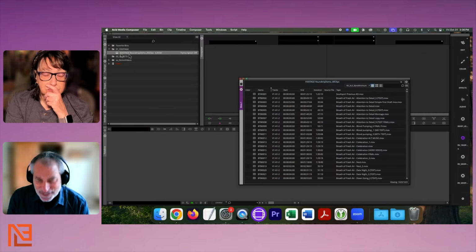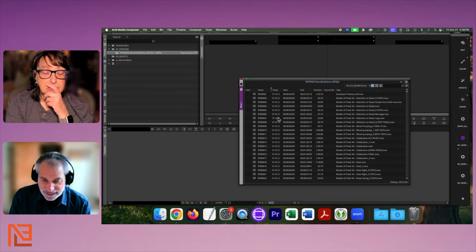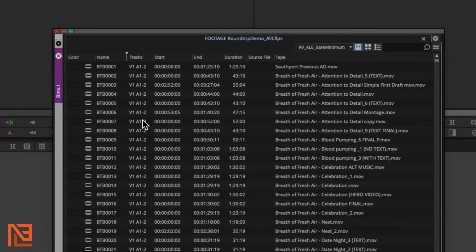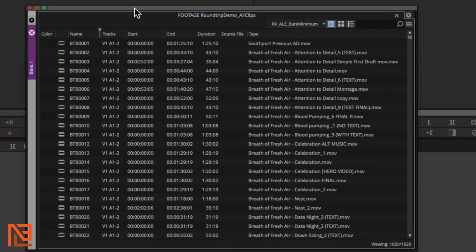So here we have your typical Avid bin. What's noteworthy about this bin is that it is every single clip from all of your footage, all of your shooting days, all of your cutaways, everything goes in this bin. It has over 1,000 clips. It's giant. It could be a copy of existing clips that you already have sorted in other bins. It doesn't matter, but they all have to be clips. They can't be subclips. They can't be sequences. They've got to be actual, what Avid would call a clip.